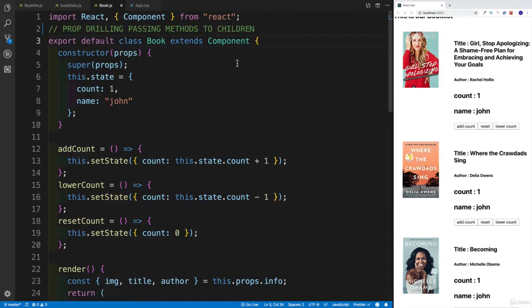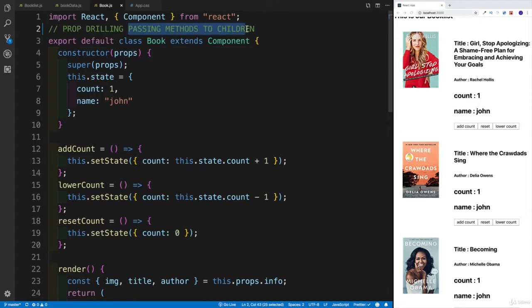As we're covering the methods, the set state, as well as working in general with some kind of click events, why don't we also cover the prop drilling as well as passing methods to the children? I'm calling this prop drilling, meaning I didn't name this prop drilling, but we can do it with the props as well as with the methods.